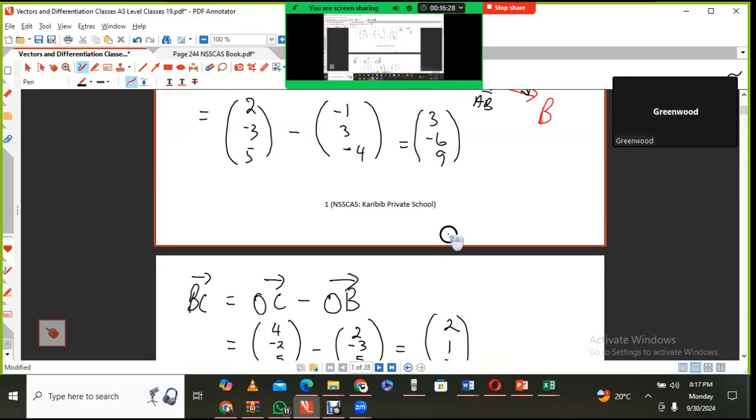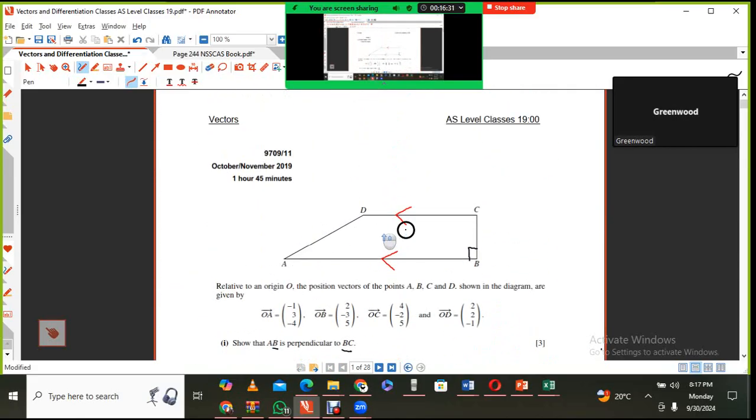Okay, so part 2, we have to show that this is a trapezium. Now, in order for us to show that this is a trapezium, this is what we need to consider. The formula to calculate the area of a trapezium is half times the magnitude of DC, or I can even say AB, plus DC, times the height, and the height being what? BC. So I have to find the magnitude of AB, the magnitude of DC, and the magnitude of BC. Then I will substitute it into that formula.